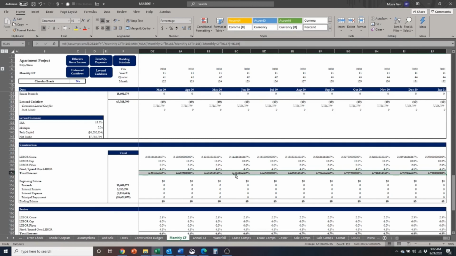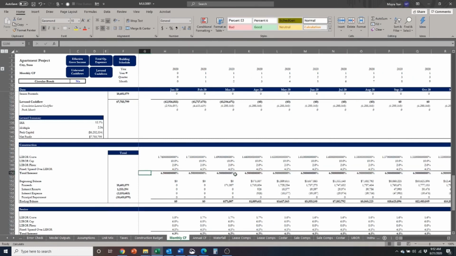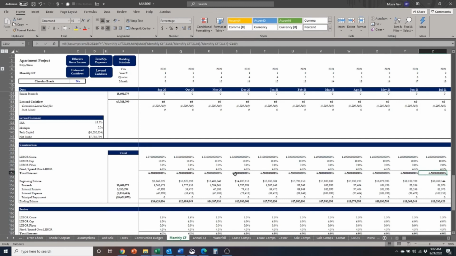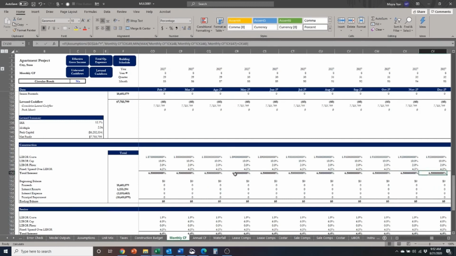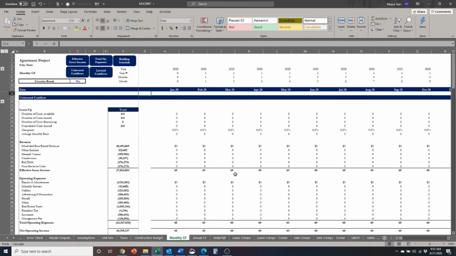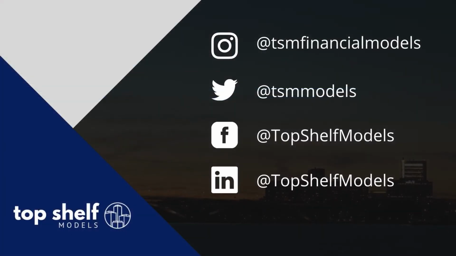And you can definitely see that the LIBOR curve changes. Up here, because the numbers are pretty much the same, you're not going to see much change. But here at the end of the curve, you can definitely see how the rate is changing. So that is how we solve for the interest rate here. If you have any questions, concerns, please let me know. Thanks for watching this video.